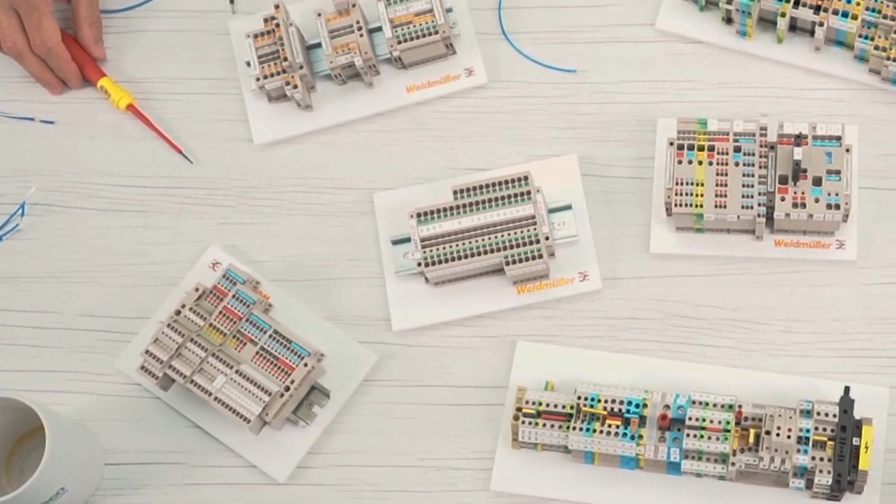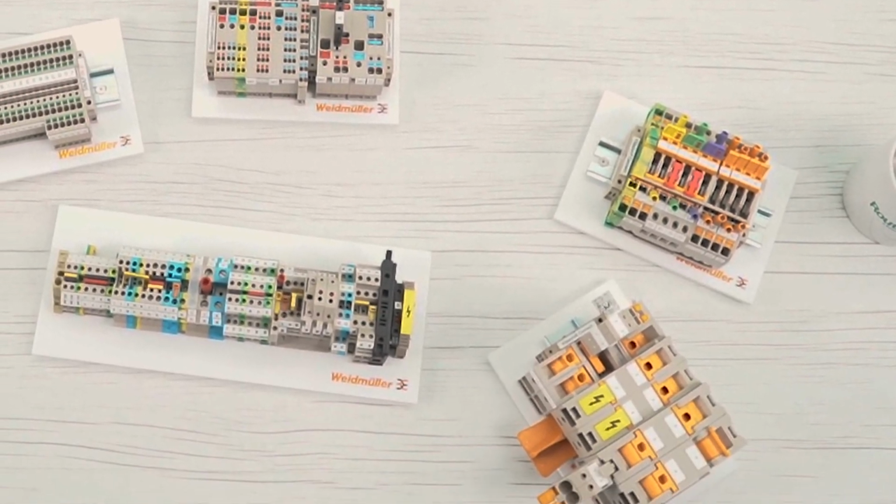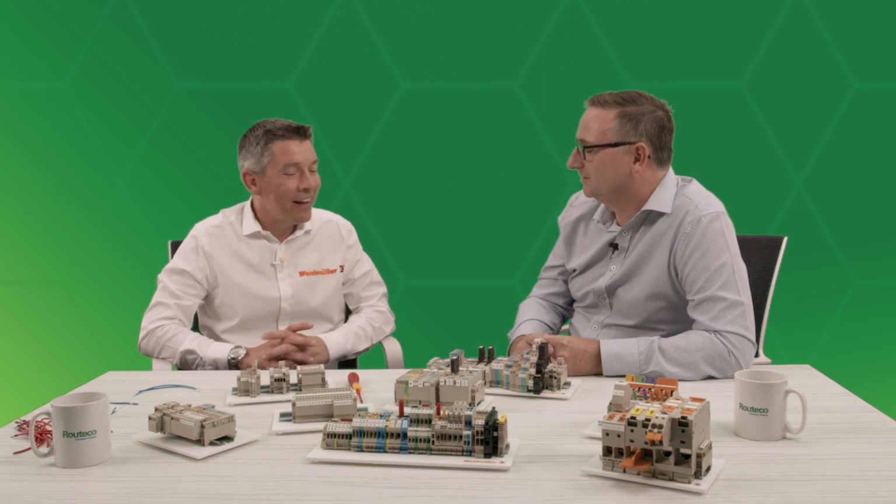But there's more of an evolution going on now, so we're very much focused on the future and panel building for the future, which has brought us into a lot of the products you see here, which is our push-in terminal range from the A series, so from about 2016, although our first push-in terminal was actually from 1978, would you believe? So we've had them for some time, but we've only just really started to accept them into the market, and our latest evolution is through into the snap-in as well. So we're continuing to evolve and pioneer new terminal technologies.